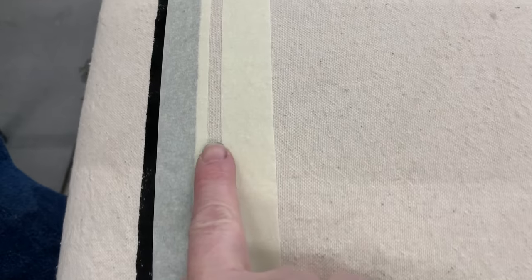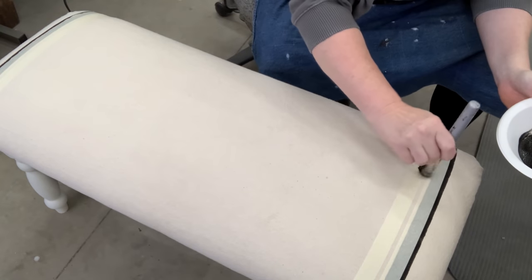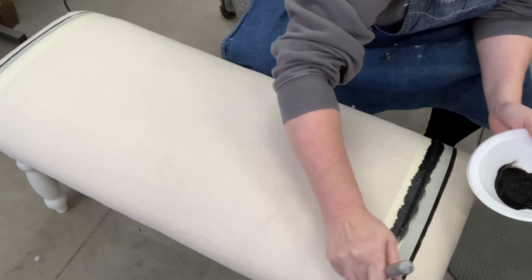So here's a little bit closer up. You can see I'm just eyeballing what each one of the empty space of unpainted, and the painted, is. And then now I'm going to do the same color, the same technique of applying it.